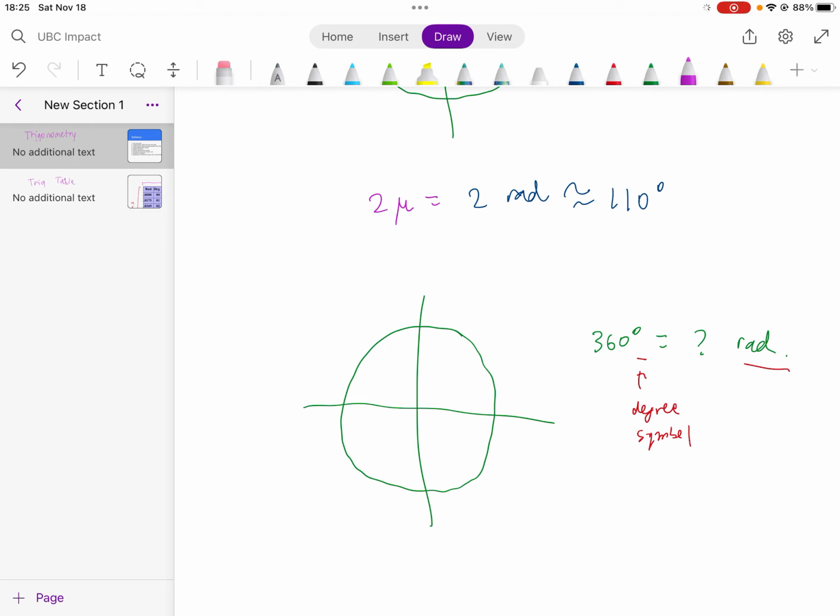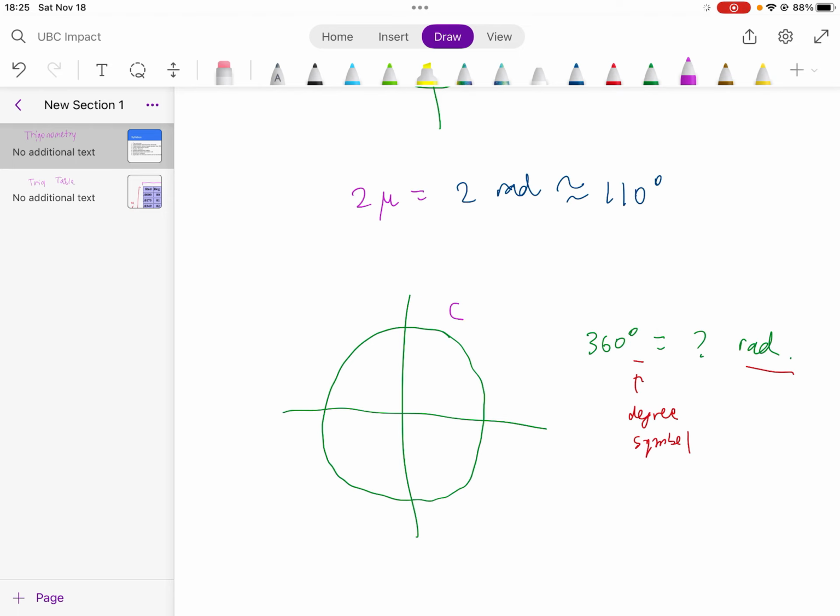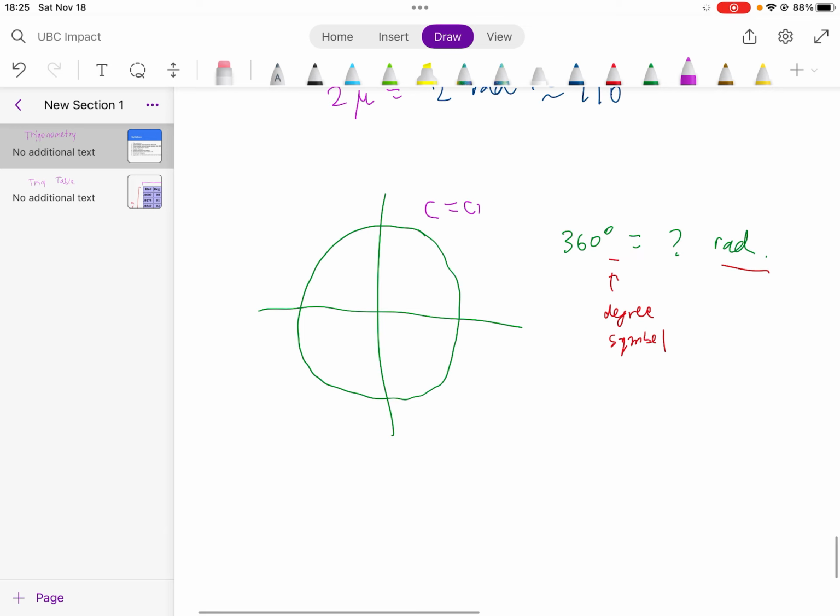There's a formula for the circumference, C equals circumference. That means the length of the entire circle's boundary, like from this point all the way around. Yeah, that's the circumference. I wrote circumstance, I'm sorry. Circumference. So there's a formula, and it's equal to 2 pi times the radius. What does this mean? The radius is equal to 1, right? Because it's a unit circle, so this circumference is 2 pi.